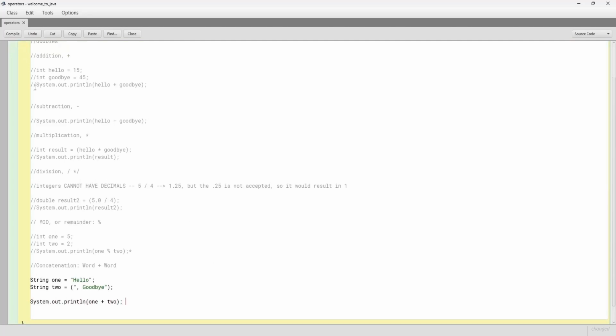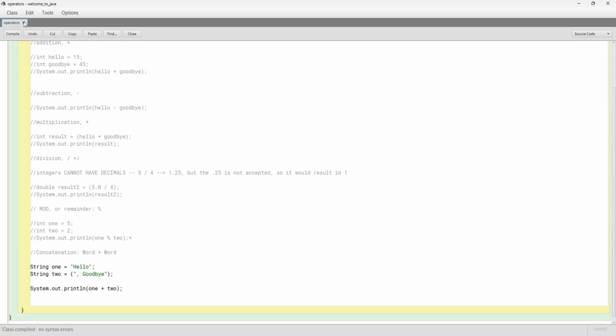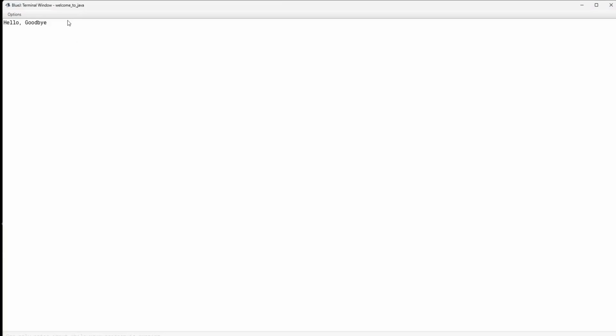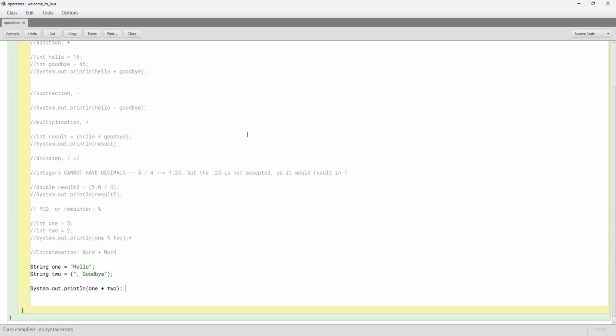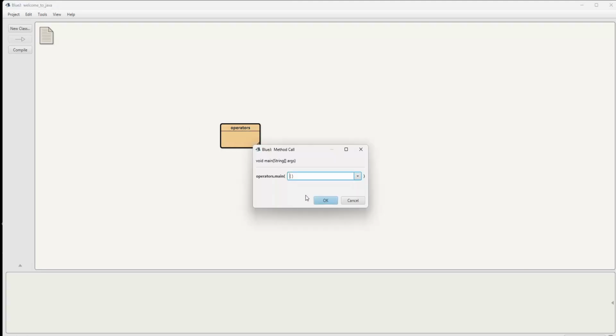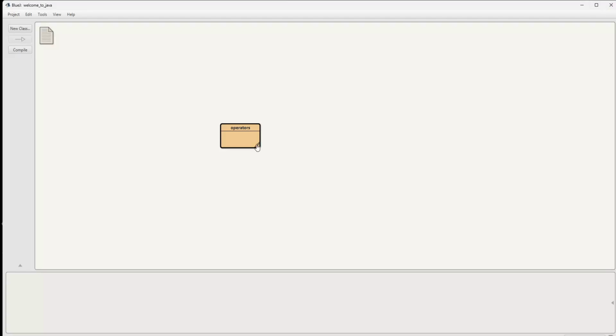And let's see what happens. And as you can see, we get hello and goodbye. Now, basically, concatenation with two strings just puts them together, just like glues them on. So for instance, let's say we had hello and my name is Raj. Let's system.out.println that. And as you can see, it will give us hello, my name is Raj.